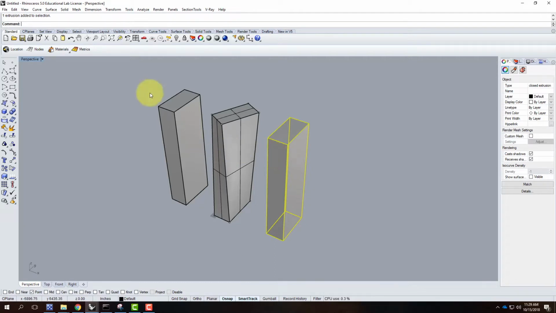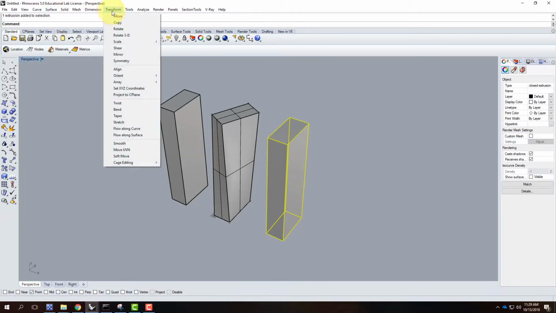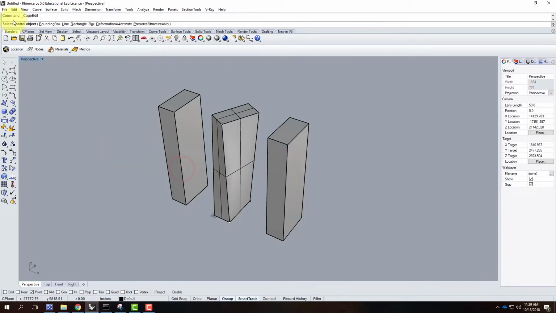So to initiate the cage edit command, it's under transform, cage editing down here, and we're going to go straight to cage edit. You can create the cage first and then do a cage edit of the cage. I think you could just skip the step and go straight to the cage edit, and that works out just fine. You can also type into the command line cage edit, and you'll get to the same place. So if I select cage edit right now, it's going to ask me to select the control object. I don't have a control object. That means the cage that's going to do the editing. I don't have one. So I'll use a bounding box just to completely contain my object.